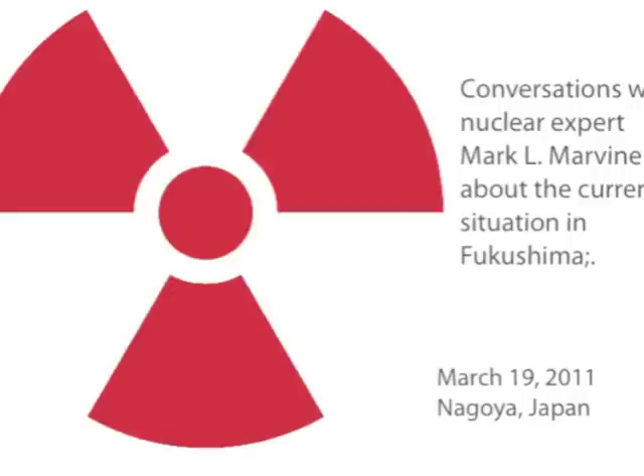If we compare the Chernobyl case and the Fukushima one, in the past 24 hours the government has raised the emergency rating to five out of seven. In my opinion, and in the opinion of some other experts — the French, the Russians — we all think the number should be higher. My opinion is it should probably be a six.